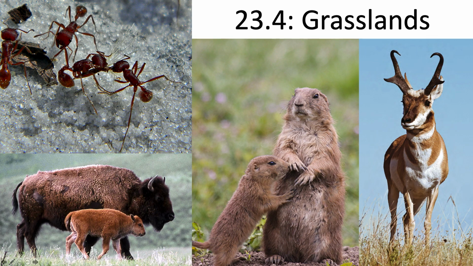And grasslands also tend to be under strong selective pressure from grazing, but not from where you might think. Not from bison, like these cuties, or pronghorn antelopes. You would think it would be that, but it's not. It's mostly from underground invertebrates like nematodes that are exerting the strongest selective pressure on grasslands. Isn't that cool? I didn't know that until I started teaching this class.